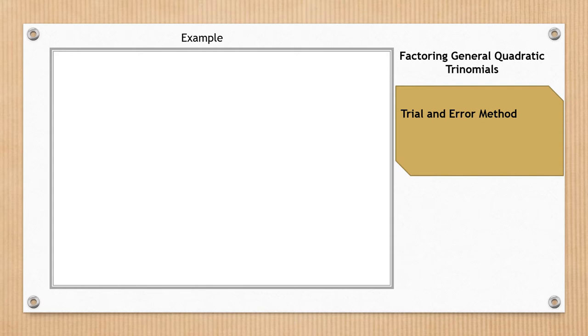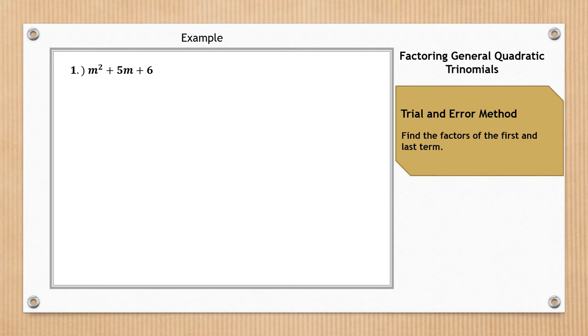We also make mistakes. In this trial and error, what is very common in what we'll do is to find the factors of the first and the last term. First and the last, or the third term, because trinomials have three terms, so the last term will be the third term. Since I said there's no pattern like what we did before, we will understand this better when we apply it to an example.